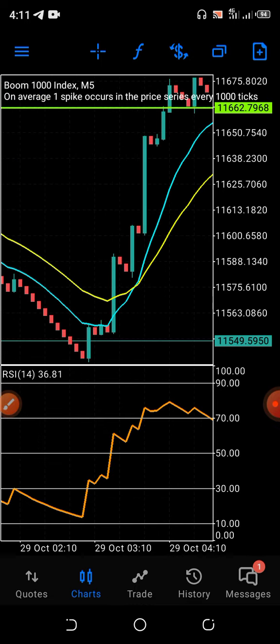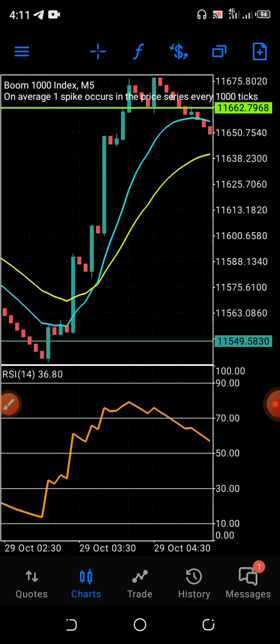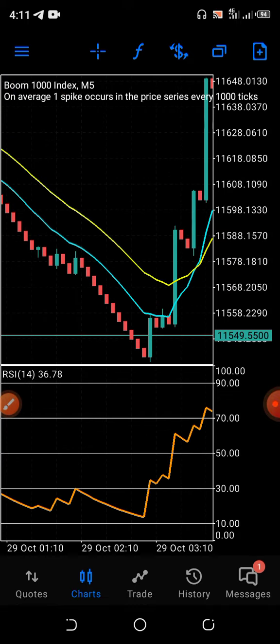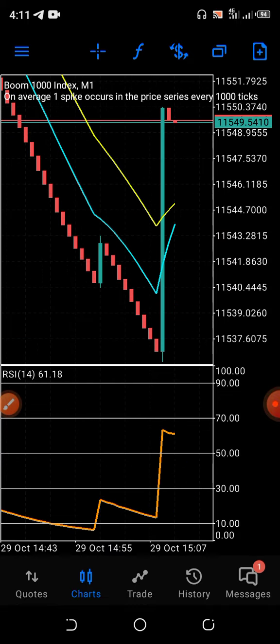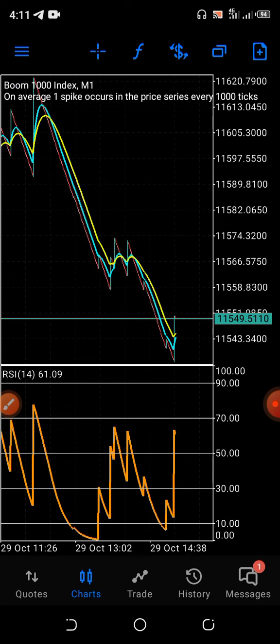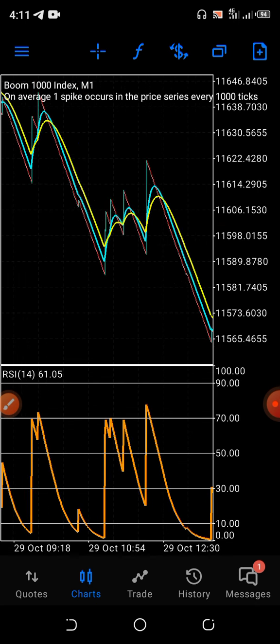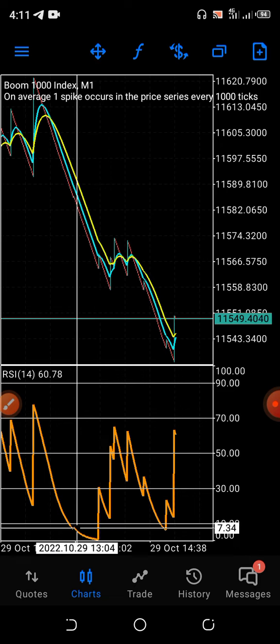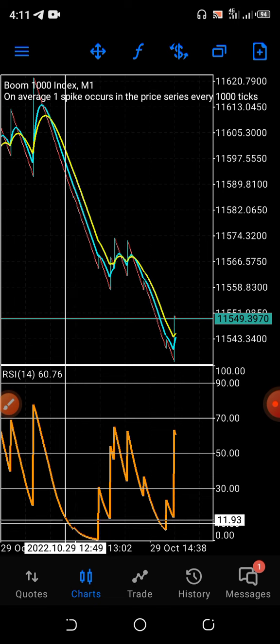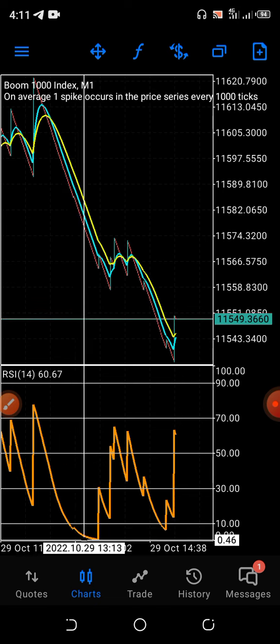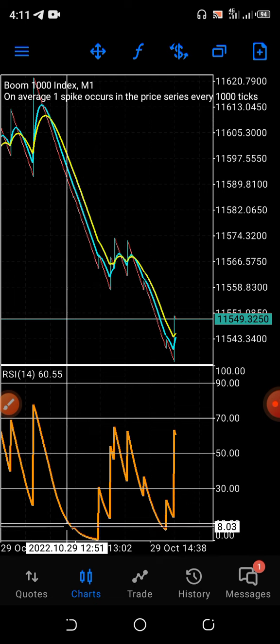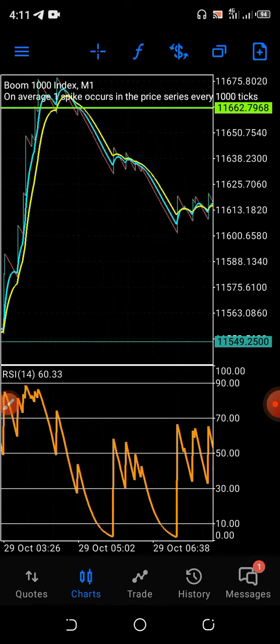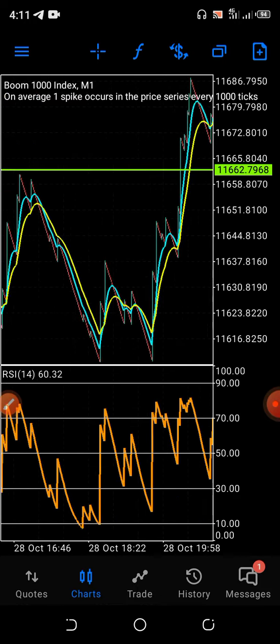Once you are using this very strategy, if you go to the 5 minute, 1 hour, or 1 minute time frame, that is where you will see that this thing has touched 10 levels. If it touched 10 levels, at least it shouldn't have touched 10 levels and continue to go up like what we have here. At least when it touched 10 levels, it should spike, for us to be sure that it's a guarantee.